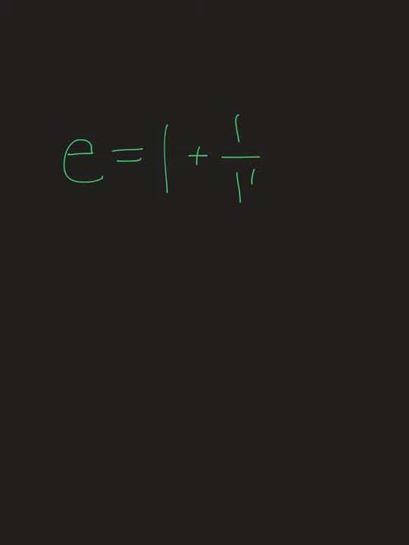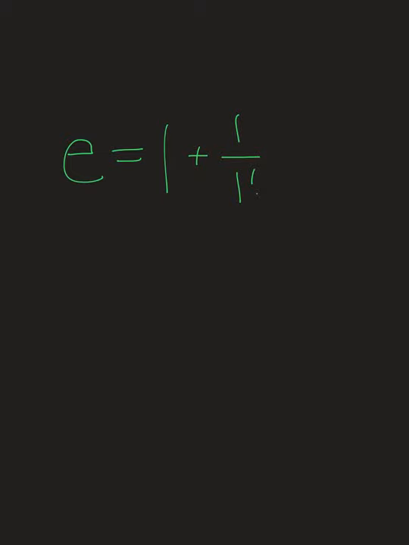Like 6 factorial equals 6 times 5 times 4 times 3 times 2 times 1. So 30, 120, 360, 720. So 6 factorial equals 720. All right, that's what factorial means. And it looks like an exclamation point. It seems like you should read it really excitedly, but that's not what it means.